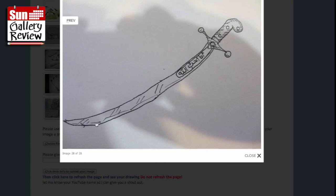I have a feeling that you've drawn it at that angle, and I think if you turn the page around, I'm assuming that you're right-handed. Okay, so if you turn the page upside down, then you can draw that way and you'll find the curve comes more naturally and you might get it a little smoother. There's a little tip. But no, that's good. I like that. And I'm not complaining about it being jagged, because that kind of adds to the style of the whole thing and makes it your style.